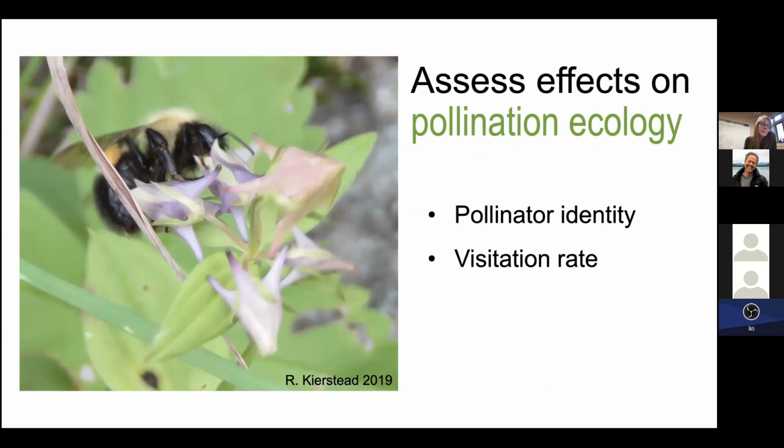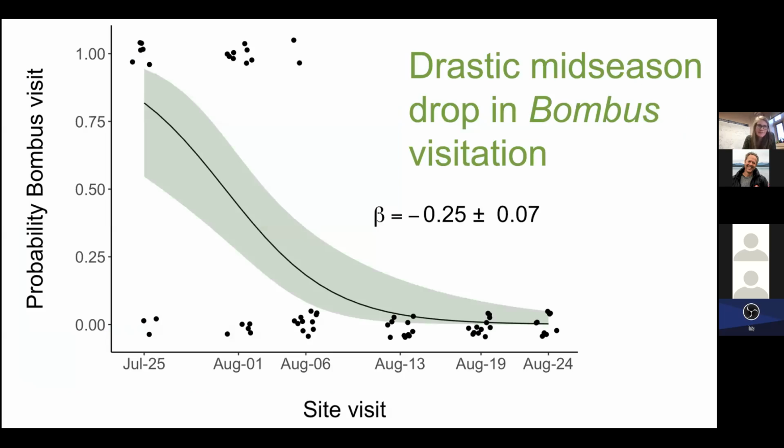And at least at this one population, over 40 hours of observation of Halenia deflexa patches, the most abundant pollinator we saw was Bombus species. So we saw 114 visits to Halenia plants, and 86% of those were by Bombus. So yeah, we figured out something about who pollinates the flowers, which was a good first step. We next wanted to know if the rate of visitation changed over the course of the season. I'll show you the data on our next slide.